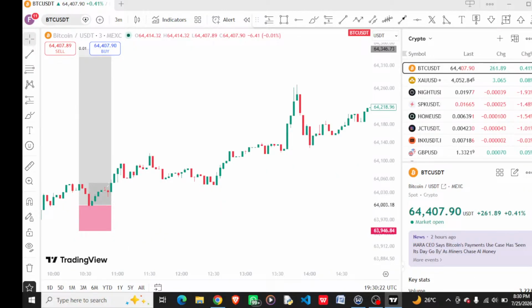There are some websites, or let's say apps, that help us know our liquidities, like where our liquidities are, and where the coin or the pair we are trading is going next. It shows us the liquidities. The liquidity, I mean, is where most people want to buy and where most people want to sell. So people place their orders there already, and by placing their orders, the market tends to take them out first, then start reversing. So that's how liquidity grab works.